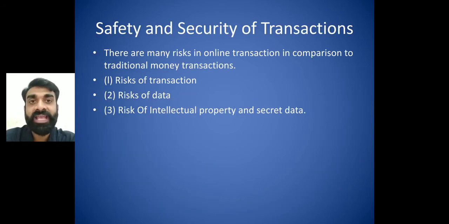Then safety and security, the next topic of the transaction: what are the risks that are there through online transactions? First and foremost is the risk of transaction, because here the buyer and the seller are unknown, right? Second, risk of data that may be stolen with the help of a virus or hacking, right? Hackers, you are familiar with this word. Risk of intellectual property and secret data, that the card's details entered into the online transaction, that data can be stolen, or that data can be in danger, right? Cloning can happen, right? So these are the risks.